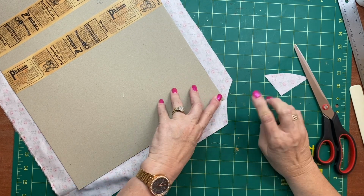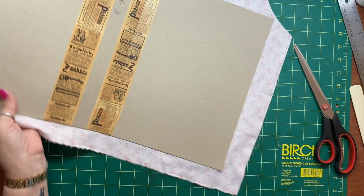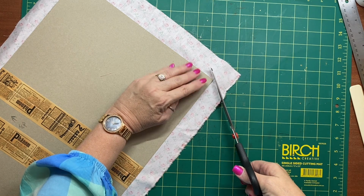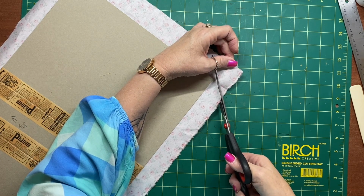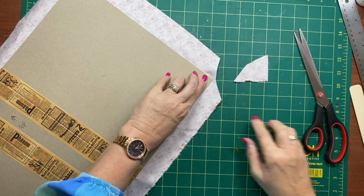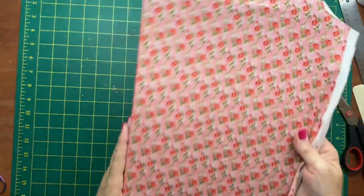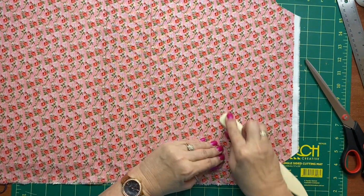Go out like that. Now I would do this normally standing up, but because I filmed sitting down, that's why I'm finding it a little bit more difficult. But you need to do that on all four corners. Okay, so head in towards the point, but you probably want to leave a good 1/8 of an inch of fabric. You see what I mean here? So this is how it's looking. Just notice there is a little bit of a lumpy bumpy there.